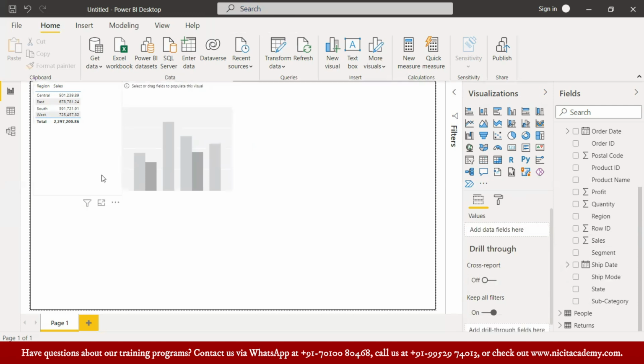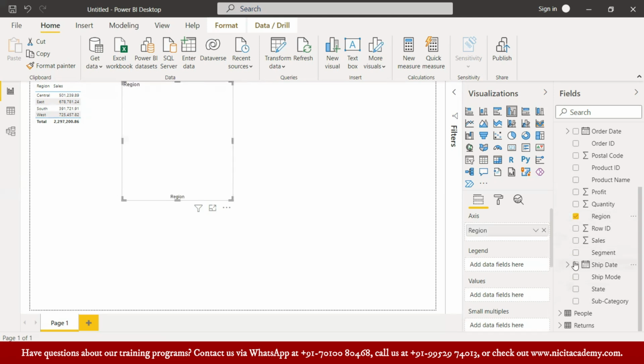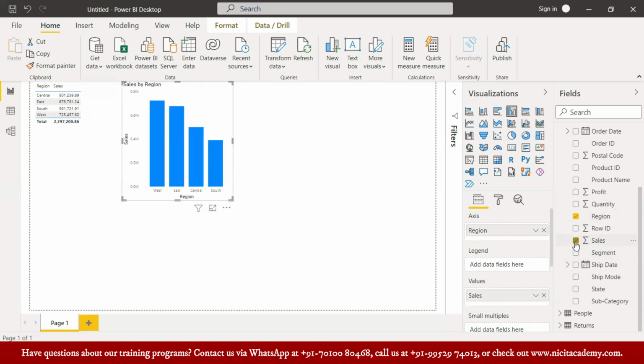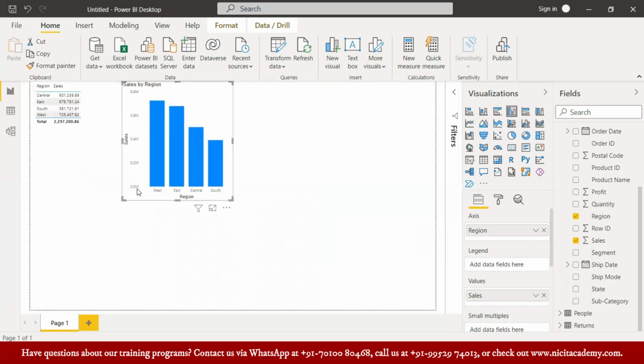Okay, so like this you can make the regional wise sales and everything. Now here I want the same regional wise sales. So you select this particular view, go to the same regions and sales. You can go to the sales. So this way we will create regional wise sales. We have the values here. If you look here, it is automatically taking the west region, east region, central and south in descending order. Okay, and then it is making the measure values in millions. So we have the data like this, automatically it will change into million.